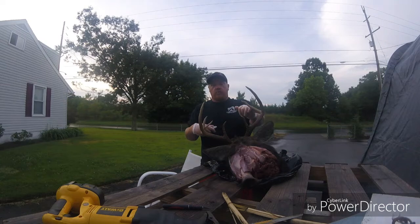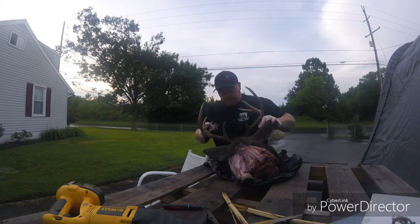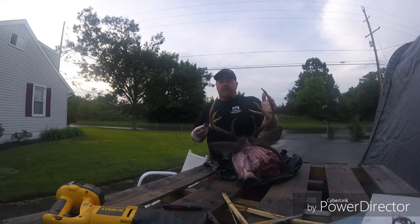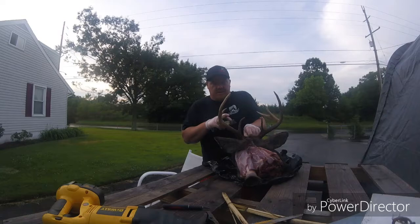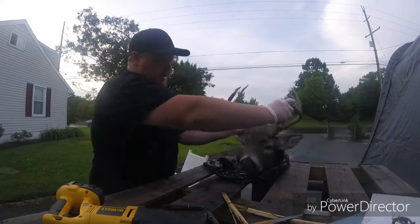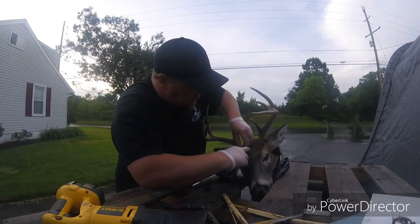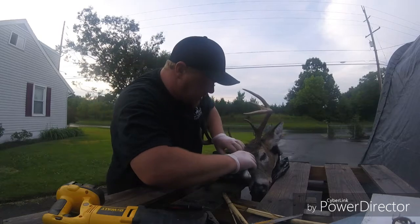Because you can gouge the heck out of the skull, and if anybody knows — if you look up European mounts, it's just the skull that's on the wall. They have other ways of doing this too. You could always just cut the antlers off and mount it on a plastic skull, but I don't think it looks as good. When you get up through here past this, you can see how I got some of that torn away. You just keep working it a little bit — take your time.